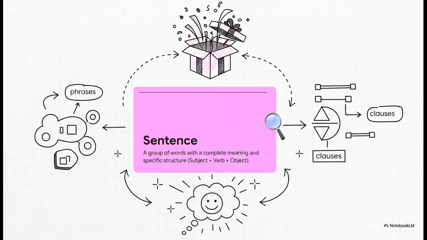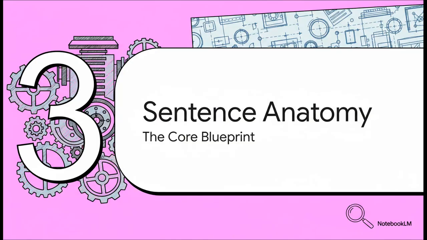And that finally brings us to the big one, the sentence. This is the whole shebang. It's a group of words that uses those phrases and clauses, arranges them in a specific structure, and gives you a complete standalone thought. Okay, so what is that specific structure? It's time to pop the hood and really look at the engine of a sentence.